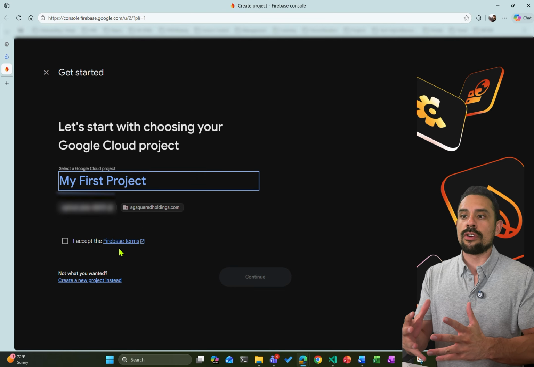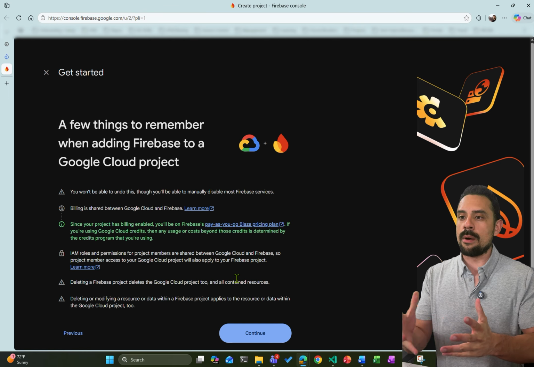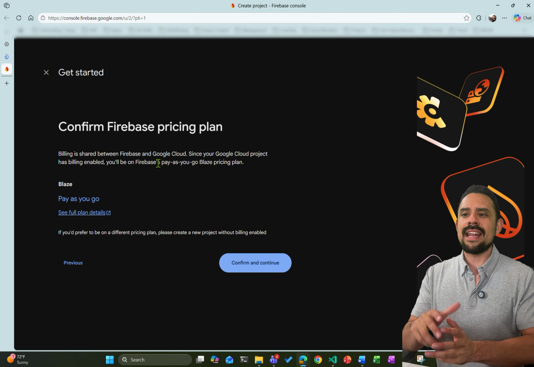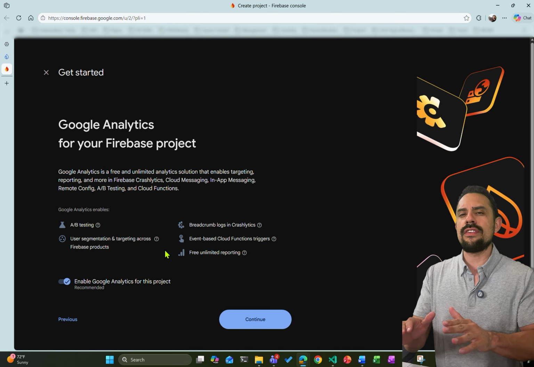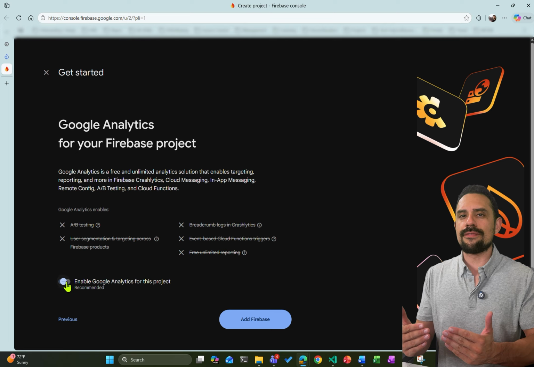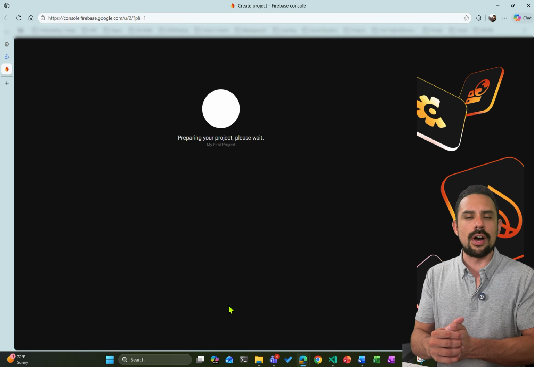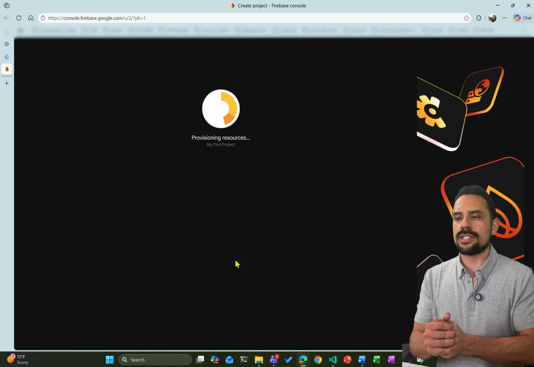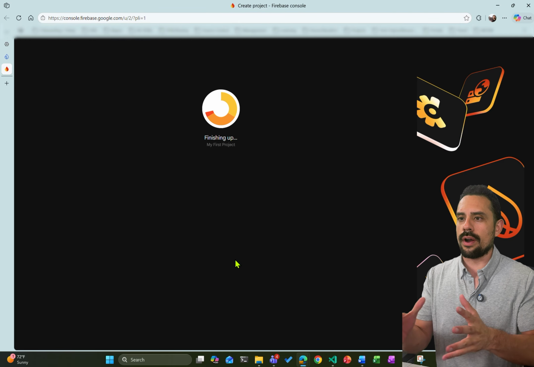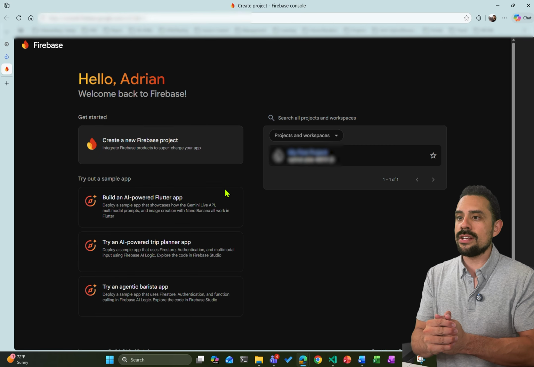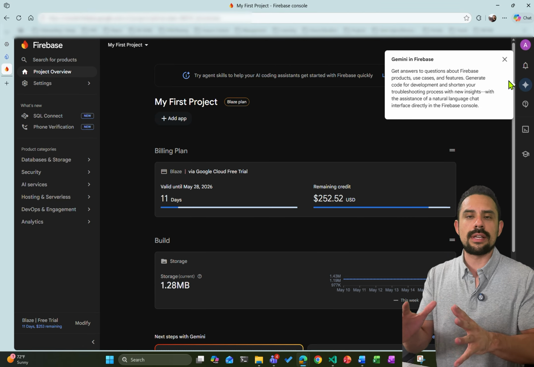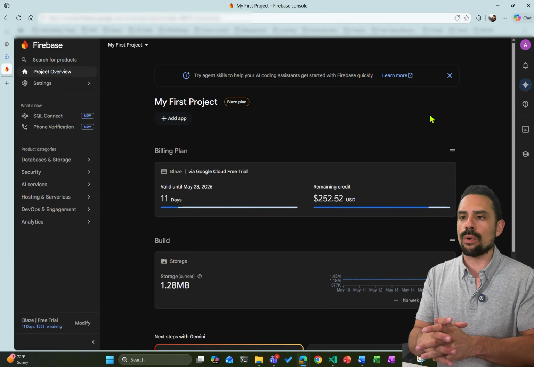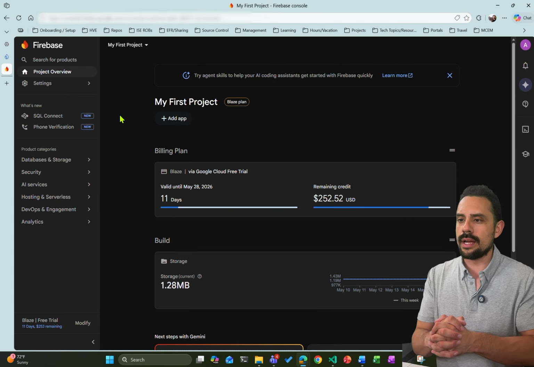It also asks to confirm the Firebase pricing plan, which for right now I'm going to keep at the lowest tier because this website doesn't need a lot. And I'm going to disable the Google Analytics portion, even though it said that it was free of cost. This is the first time I'm doing this, and I'd rather not turn on any additional capabilities. I'm going to fast forward through the actual project initialization and get to this part here. Once you go to the main page, as you see here, it'll tell you if you're on an existing billing plan. But now let's go over to our IDE where we've got our application's code available.